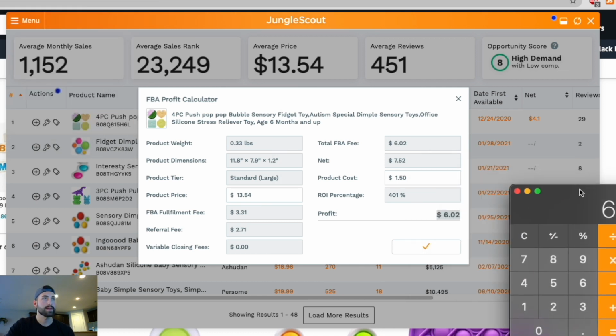Now, what we can do here is pull up our calculator to calculate the profit margin. So if we're going to keep $6.02 out of our $13.54 price, we're looking at a 44% profit margin, close to 45%, which is an ideal product. Anytime I do product research, I make sure that the profit margin is going to be above 35%, so I know it's going to be profitable even if you use some of that percentage for advertising. A 45% profit margin is ideal, and I would love to sell a product like this, and I am actually going to because this is a great opportunity as we're seeing here.